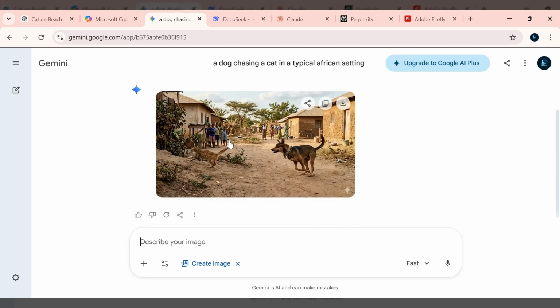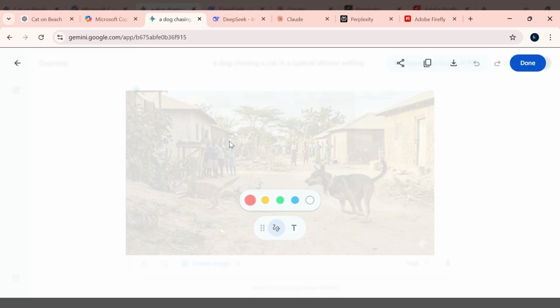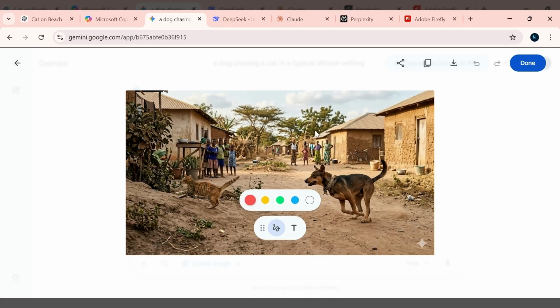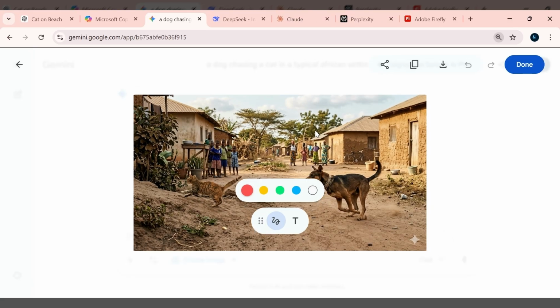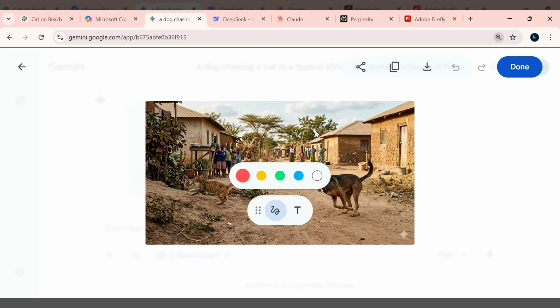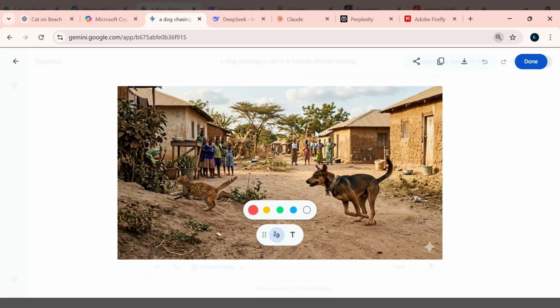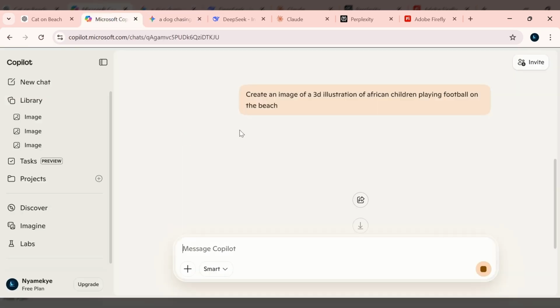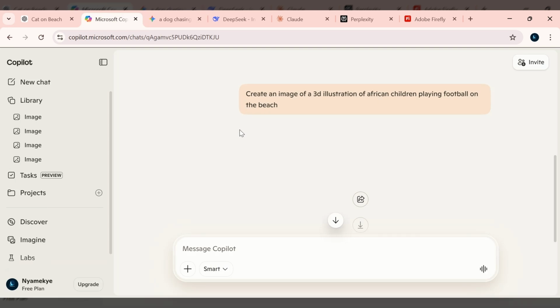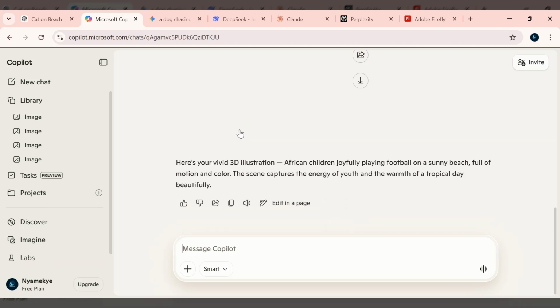So you can see this for the prompt that we gave to Gemini. You can see the dog chasing the cat, and this looks very real. Get it. So let's go to Copilot and see if it's done.